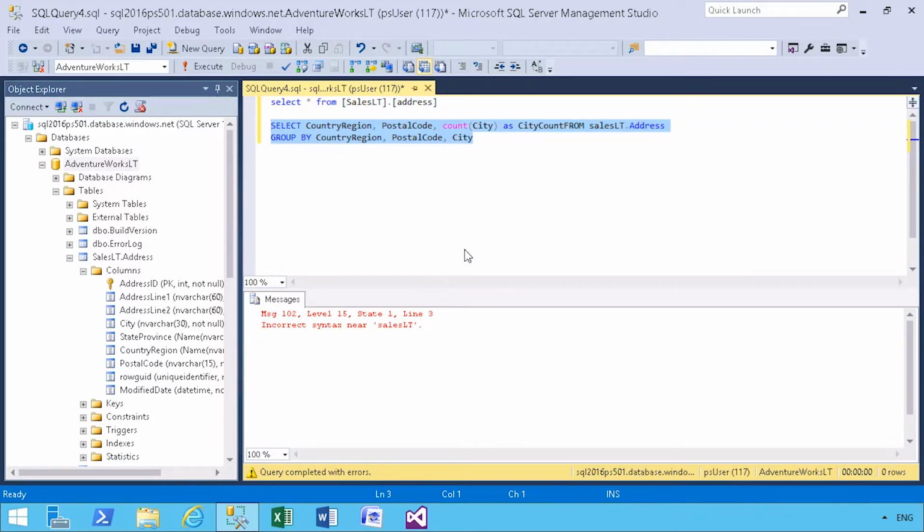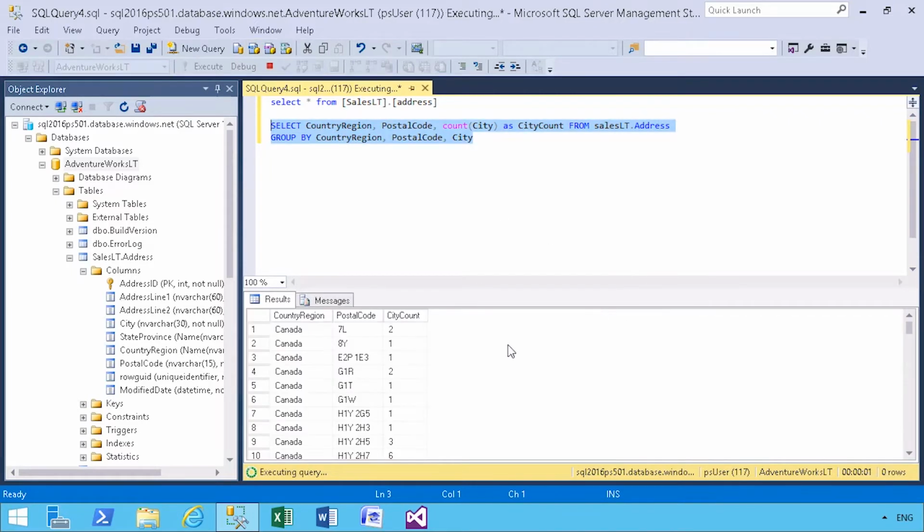What doesn't it like there? Oh, the from. Yeah, this is the problem with the cut and paste. It doesn't put in the carriage returns. So you can see the country, region, and the city count, and the city count values are actually the same because we used deterministic when we did the query.